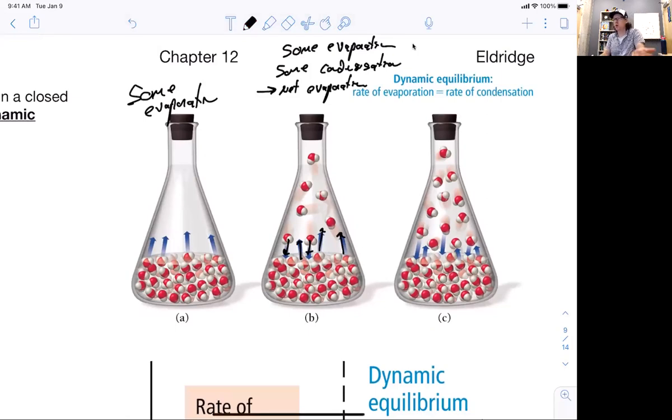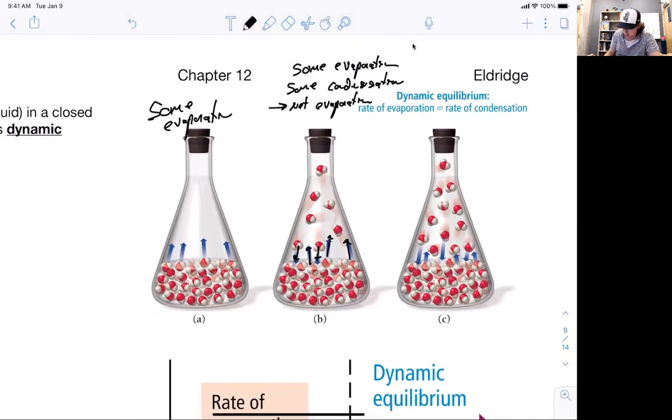And you've probably seen a problem like this at some point, right? You've got that water tank where it's got a hole in it and it's losing a gallon a minute, but it's being filled up at 2 gallons a minute. When will it completely fill up? It's kind of the same thing that's happening here. Some is evaporating, some is condensing. When will it sort of reach equilibrium?